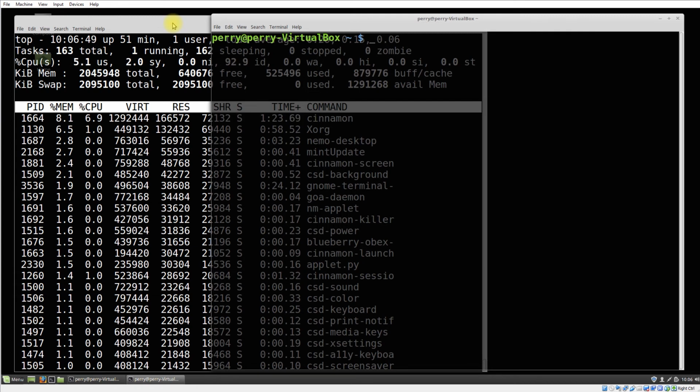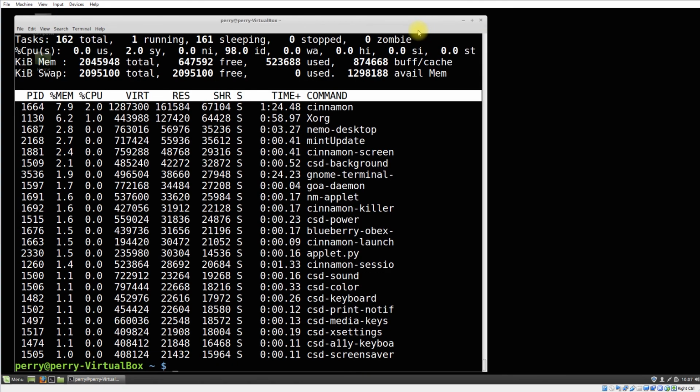And if the system starts running really slowly, you'd be able to gain some insight into what's causing it to run slowly, what's running that's consuming so many resources. That might help you to manage your applications. It might be as simple as saying, oh, well, it's Google Chrome again, like it always is, that's taking too many resources, so let me shut that down and restart it, and maybe everything will be better. So that's it for the top command. And when we're ready, we press Q to exit.